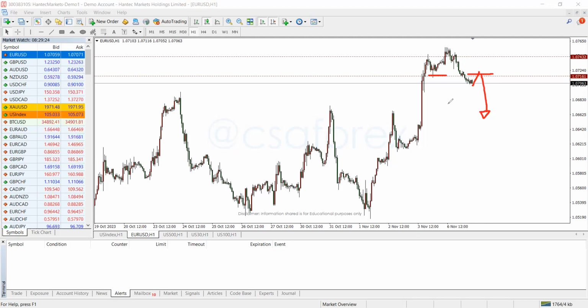Now, mind you, I am bearish, I am short biased as long as this area here is not broken to the upside. And that happens to be 1.0740. Once this is broken to the upside, then of course, clearly the bulls have it. But for now, here's what I would like to see. I would like to see a pullback either to this point or to this point here. And then we look for short opportunities based on our price action trigger.